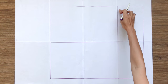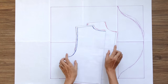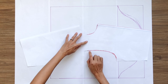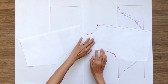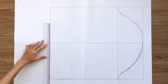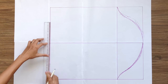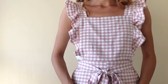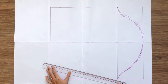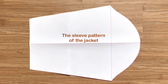Based on this line, I draw a curved line going through the middle of the top width line to create a sleeve line for the sleeve pattern. Make sure this sleeve line has the same length as the total length of the sleeve line at the front and the back pattern of the jacket, so you can connect them together later. From the middle at the end of the sleeve, I mark out 14 centimeters. So the width between 2 marks will be 28 centimeters, which is the width of my wrist plus 10 centimeters. It's the width for the end of the sleeve that you want. Then connect this mark to the 2 ends of the sleeve line to finish the sleeve pattern.